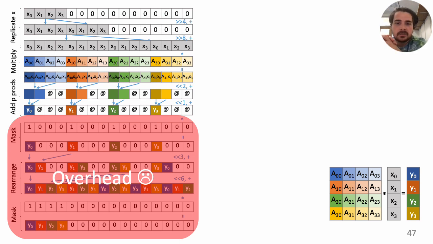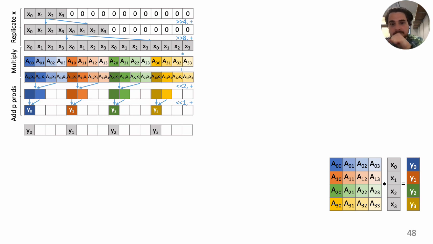Note that the overhead is even worse with larger ciphertexts and matrices. Even if we adjust layouts optimally with a 128 by 128 matrix and a 16K element ciphertext, we'll actually have a 10x performance overhead just from adjusting the layouts. So is there any way to do better? So there is a better way.